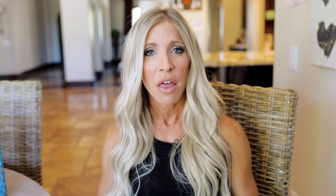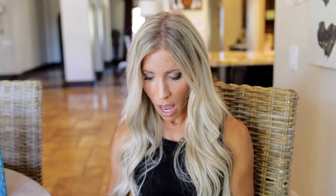Tip number two: flavor your water. Make it taste good because if it doesn't taste good, chances are you're not going to drink it. There's little Crystallite packets or whatever brand you want to buy. BCAAs — there are some amazing flavored BCAAs out there these days that are going to make your drinks taste so much better. It tastes like fruit punch or strawberry lemonade, whatever it is you want, with zero calories. I love branch chain amino acids because you're getting the support that your muscles need throughout the day to build, repair, and maintain the muscle mass that you have.